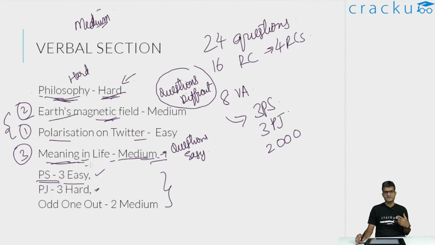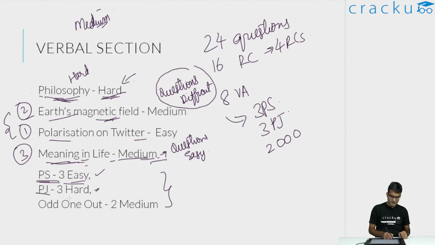Because trying to figure out what is the best way to summarize a paragraph is kind of subjective. You can't really say whether this is the best way to summarize a paragraph. But when you're looking at the options, you figure out that, okay, this is definitely not how we would summarize that paragraph. So I felt it was easy to rule out options in para summaries. And in all the three para summaries, I was able to immediately rule out one or two of them. So finally, I had to pick between two options, and my accuracy was also pretty good. So the para summaries I felt were definitely on the easy side.